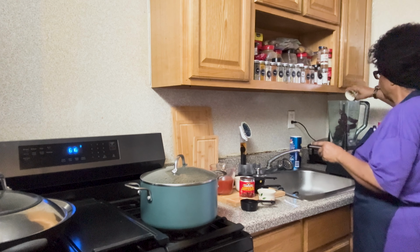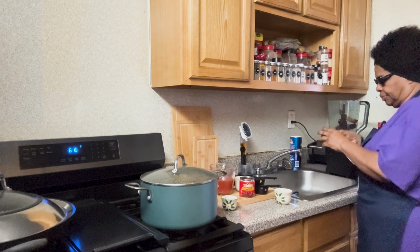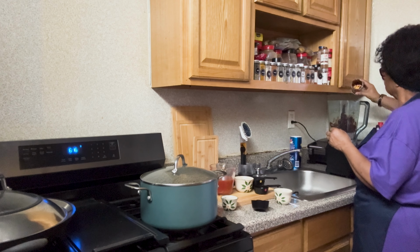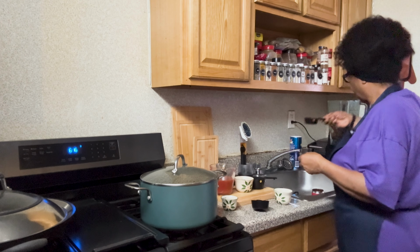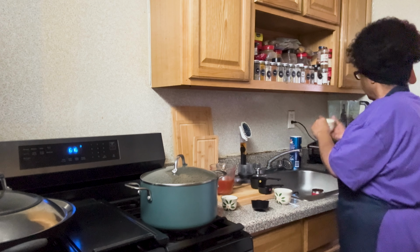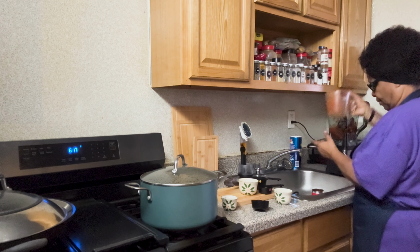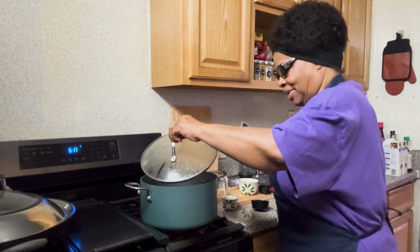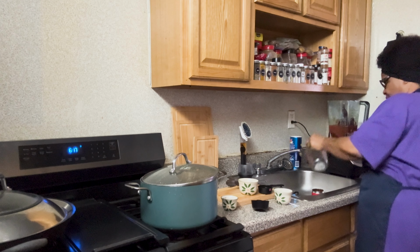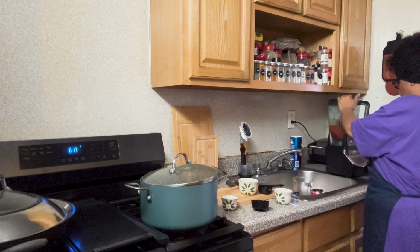Now we add the oregano, the cumin, the smoked paprika, the chipotle peppers in the adobo sauce. The vinegar. The water from the peppers, the garlic, the crushed tomatoes. Let's put a little bit more water to rinse out the crushed tomatoes. Now, we're going to put the top on the blender, and we're going to blend it up.